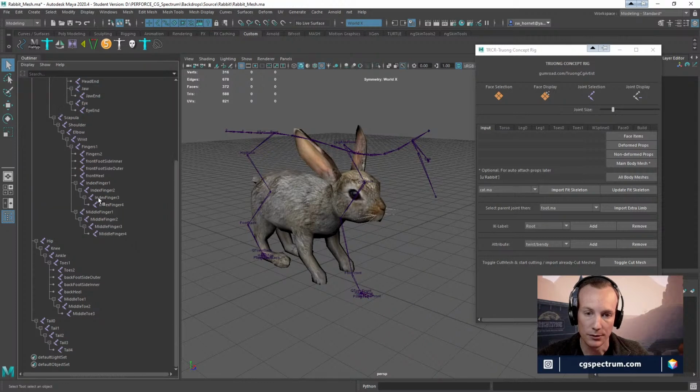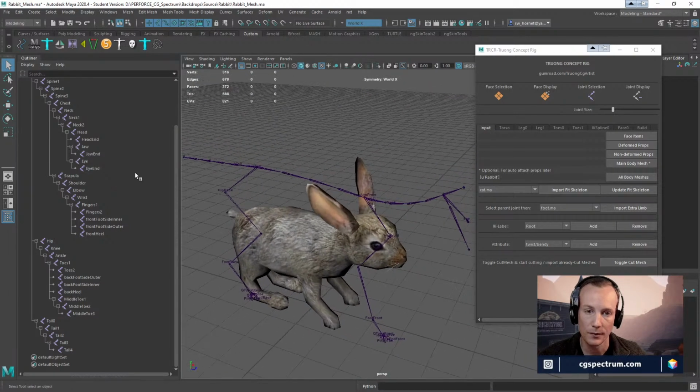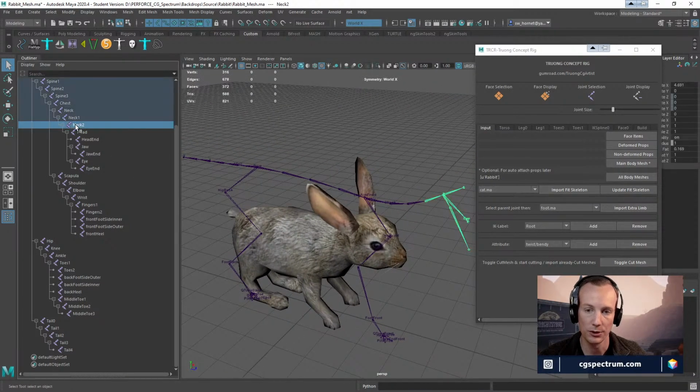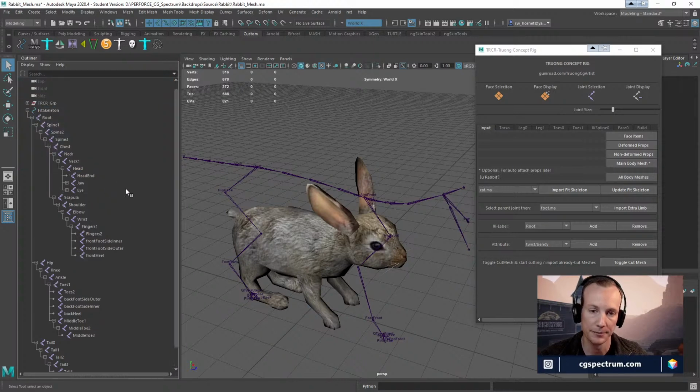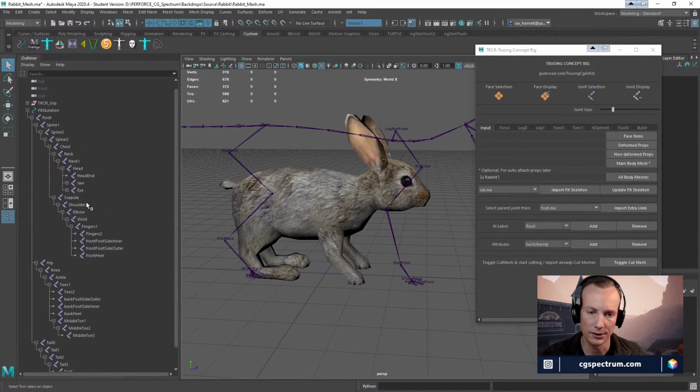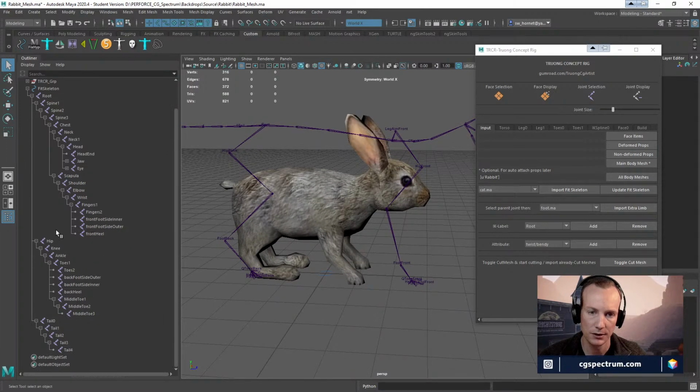All right, we'll just get rid of all the fingers here, and then let's add some ears. Also, I was going to get rid of one of the neck joints. I don't need 2 neck joints, so just middle mouse click drag and reparent that. I considered getting rid of one of the spines, but I think I'm going to keep them in there because it actually lines up pretty good to the geometry.